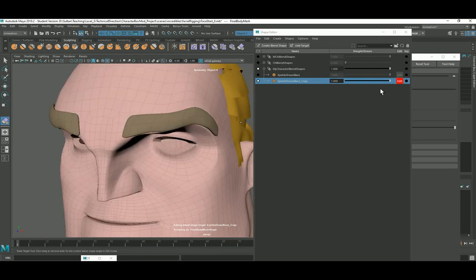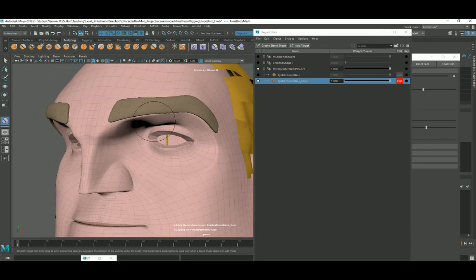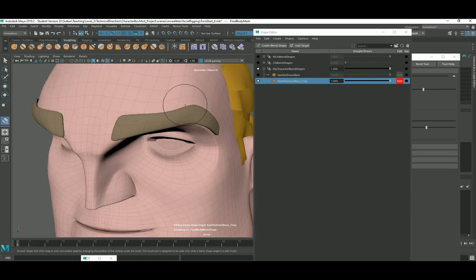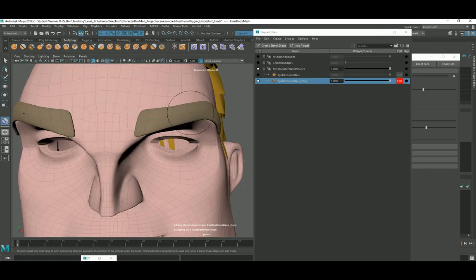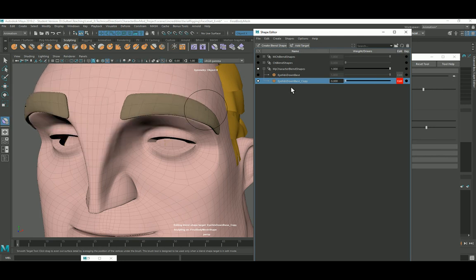To get the inner eyelid down effect, I might just smooth this part. Something like that. And then I'll duplicate it again.